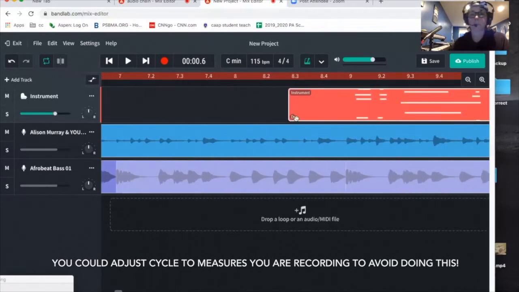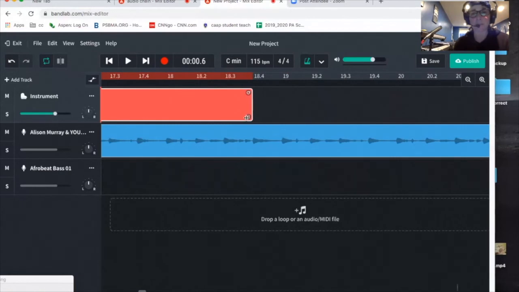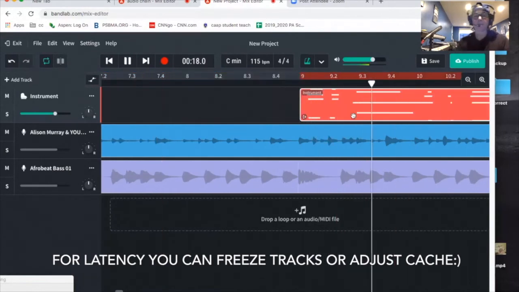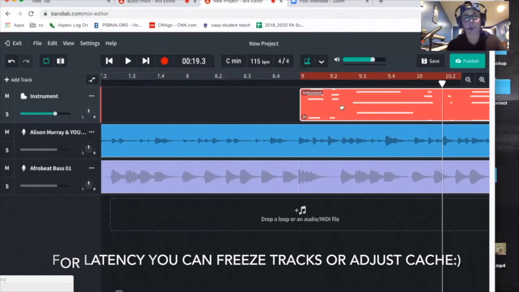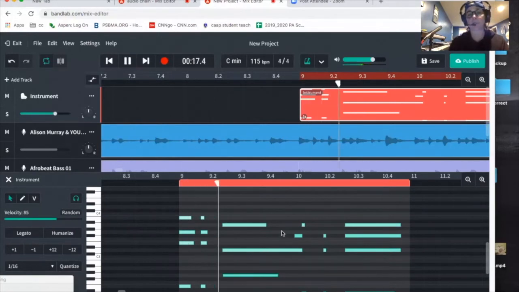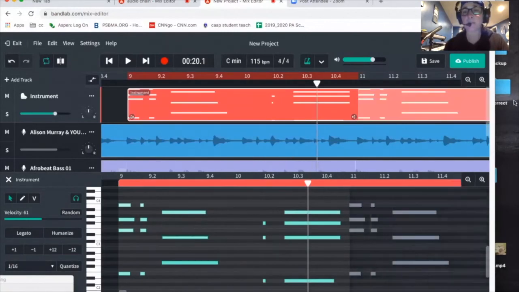So here we go. And I have a feeling it's going to be a little off because of the latency. Having a problem here with that. But let's also get rid of all this blank stuff here. Okay, so that's like a 4-bar phrase right there. Let's cycle just this here so I can fix this up a little bit. See, the latency is being a pain in the butt, so I'm doing some editing here to fix this because the latency is driving me insane. It's not really playing in when I want it to. I could just loop this a little bit. There's the looping for that.